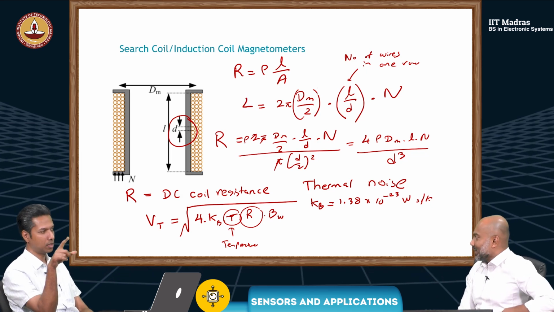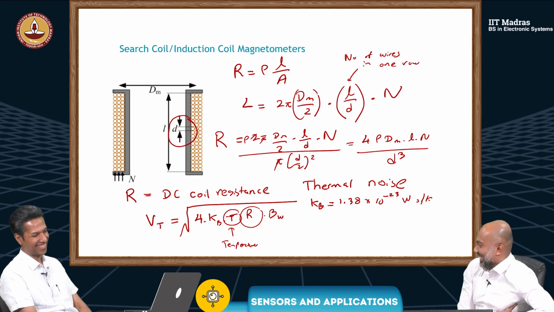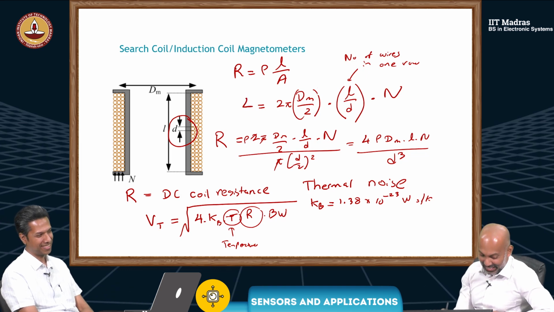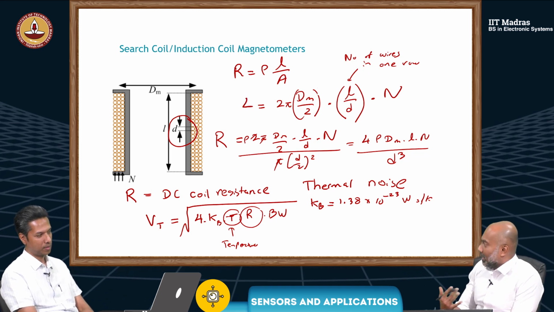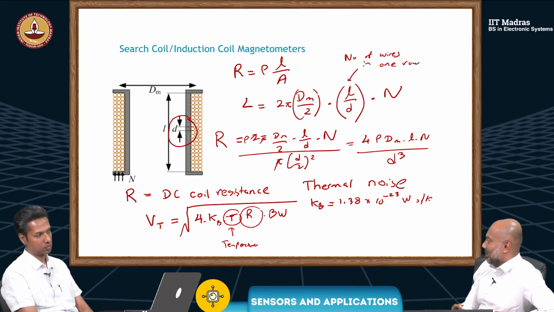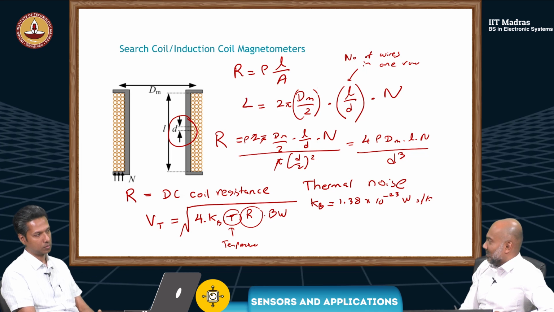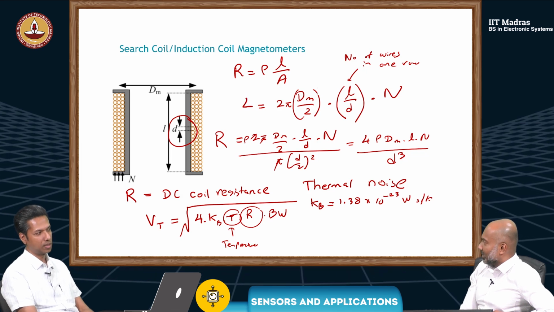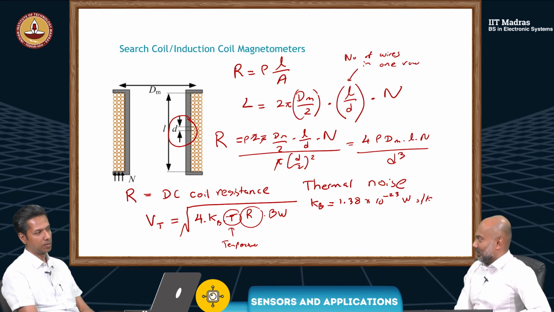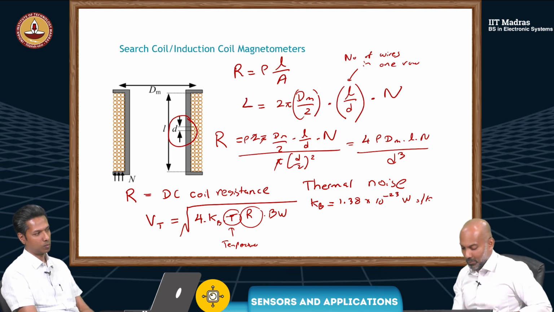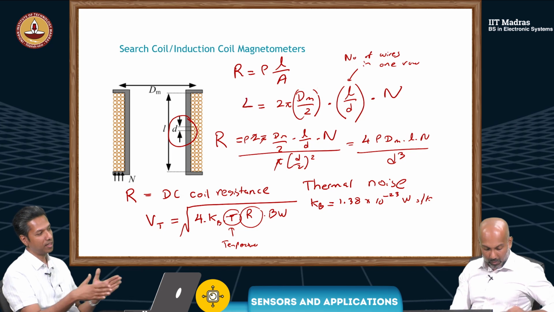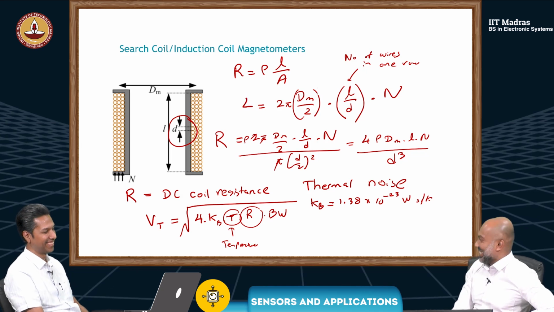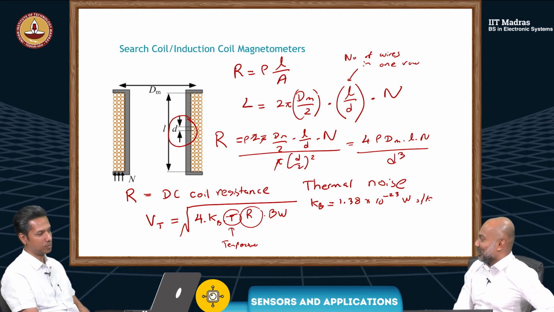How can we represent it? It has nothing to do with the flux density B. Actually, I should write maybe BW like this. I think it's fine. Bandwidth. But how do you represent bandwidth? That's the frequency. If you draw a graph, I'm sure the students know about the band, since they have learned the filters. So if your system has a very high bandwidth, this component will be there for all the bandwidth, correct? Yes. You cannot get rid of it. It will always be there.